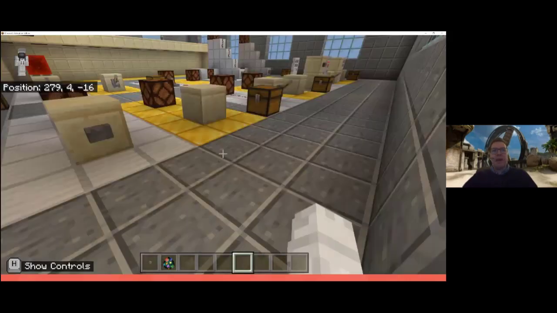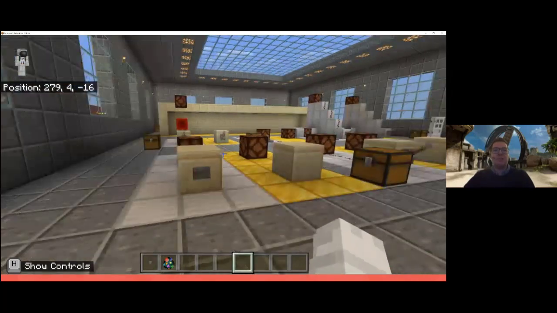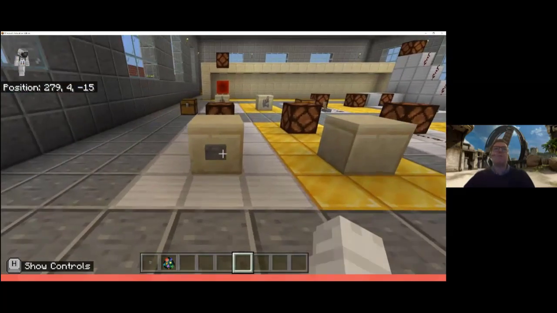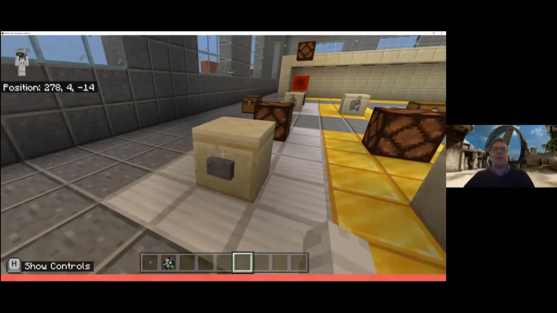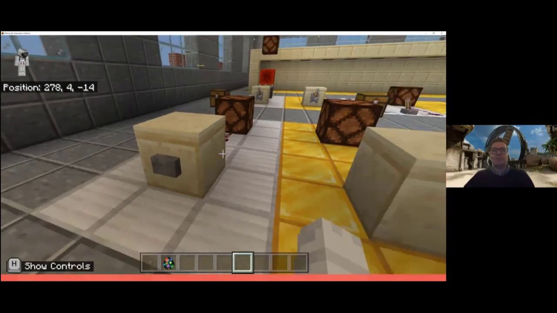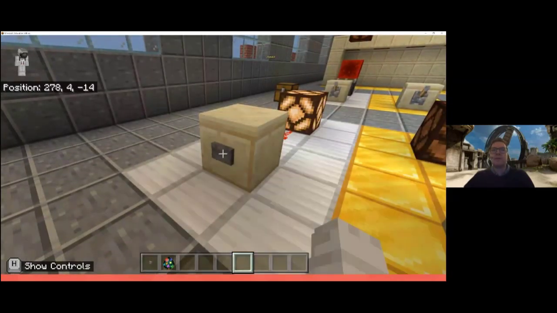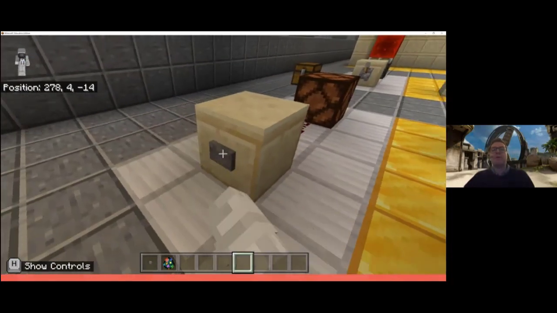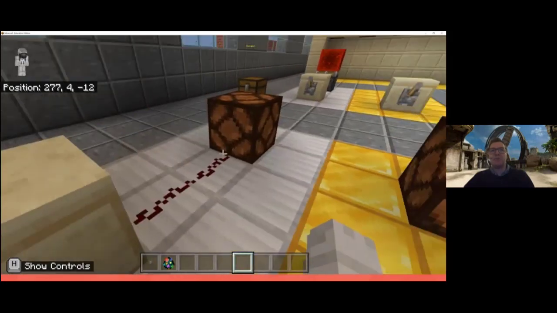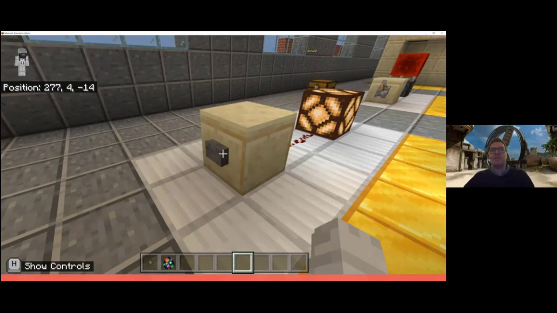So here we have a little sandbox area where we can test some Redstone features out. I mentioned that one of the sources to power up or trigger Redstone is a button. So if I press this button here by using my right button on my mouse, it will turn the light on. Now notice with the button that it only momentarily sends a pulse of power to the attached device. So in this case, it'll turn the light on for a few seconds.